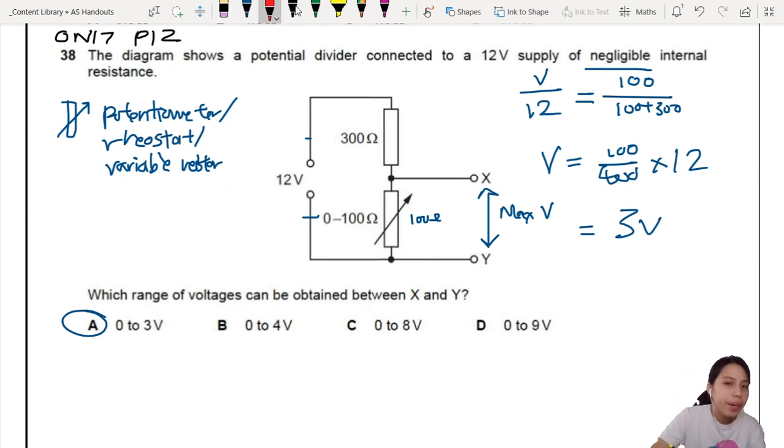Okay, so maximum 3 volts. Let's do a reality check. How we know we correct or not? Well, if we say it's 3 volts here. Reality check. If this is 3 volts, means this drop will have to be 12 minus 3. 9 volts. Let's see. Bigger drop, bigger resistance. Smaller drop, smaller resistance. Correct, correct, correct.